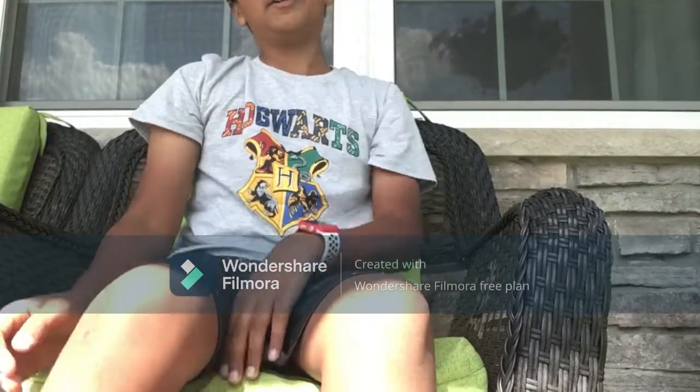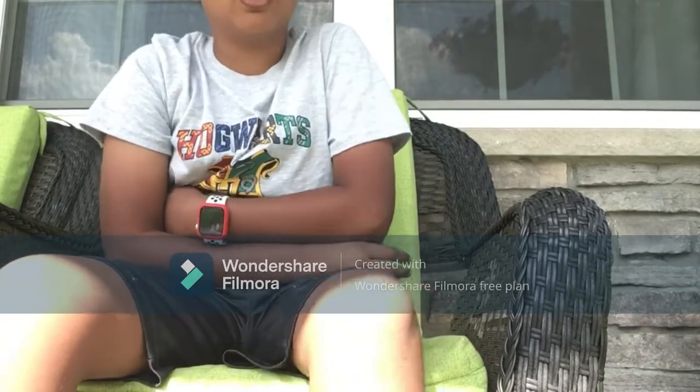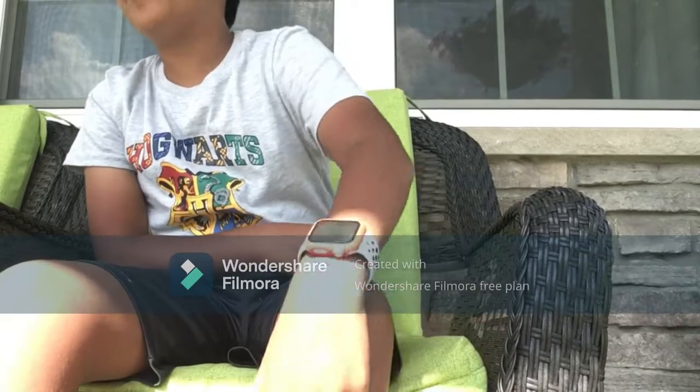Hey guys, I'm back. So we've painted most of the playset, as you can see. I think we just have to add the herbs. It's something like that. Now, we are almost done.